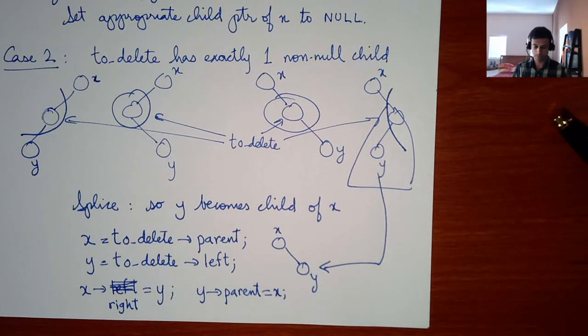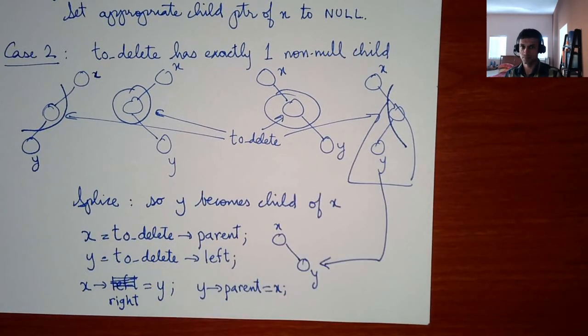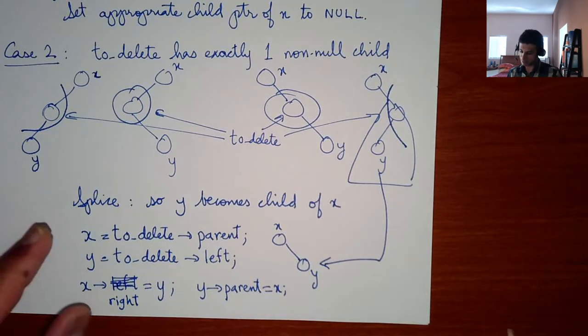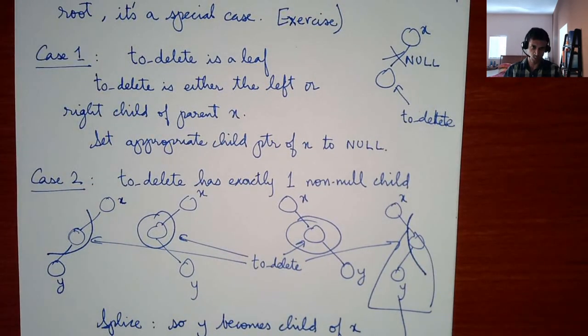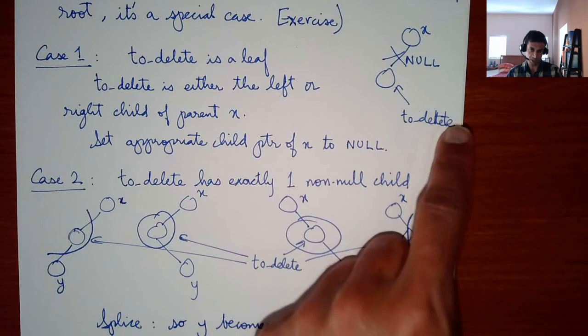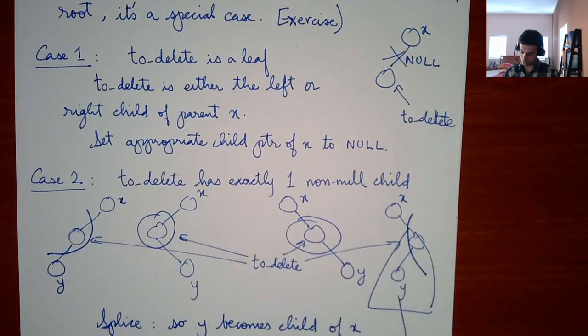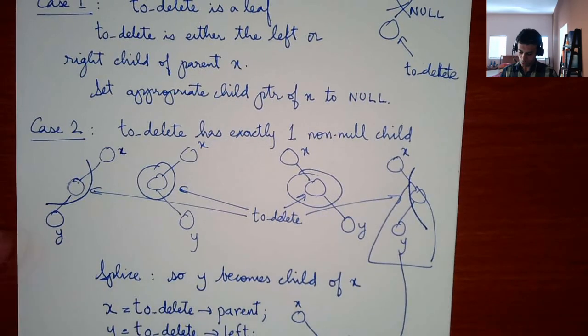Any questions about this? Is there any questions in the chat? Let me know. Four cases for one non-null child, right? Exactly. So there are lots of cases, because case one, where toDelete is a leaf, actually has two cases, whether toDelete is the left or right child, because that will change the exact pointer. So there are two cases here. There are four cases over here.